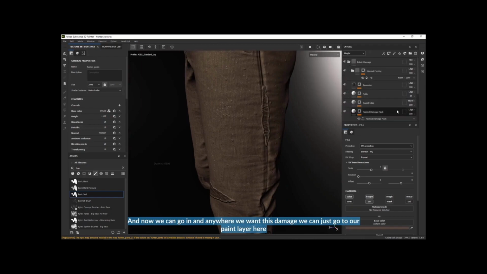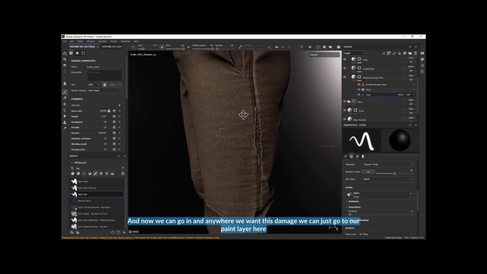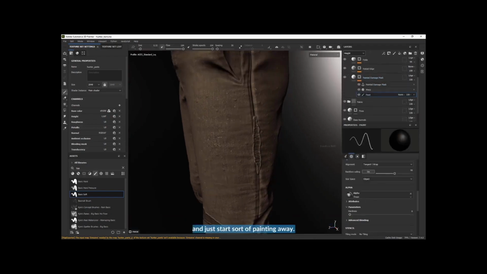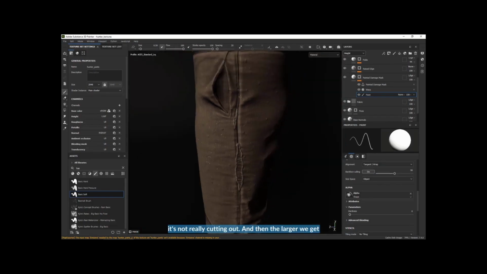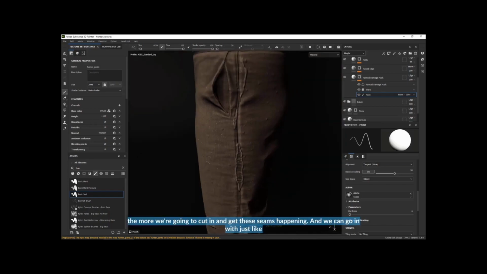And now we can go in, and anywhere we want this damage, we can just go to our paint layer here and start painting away. The lighter we go with it, the more subtle it starts to be. It's not really cutting out. And then the larger we get, the more we're going to cut in and get these seams happening.